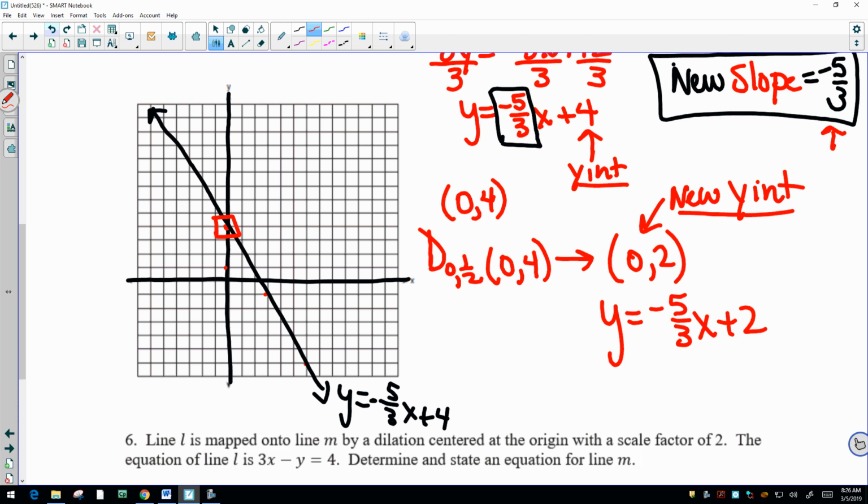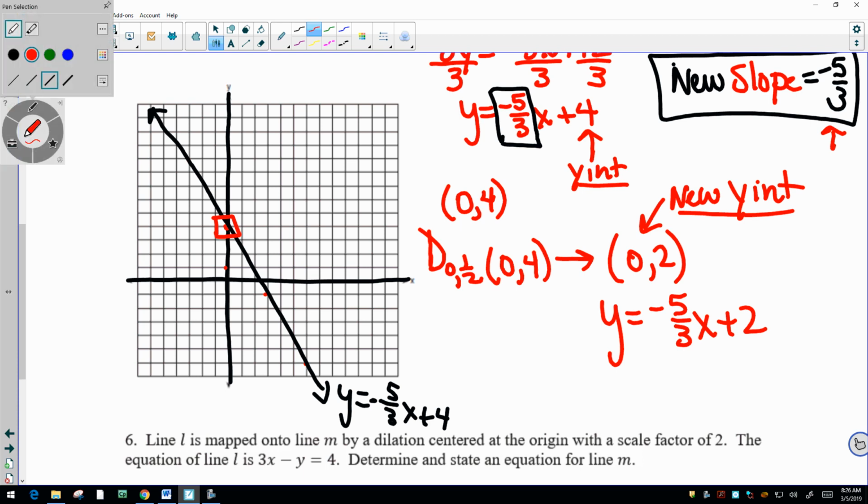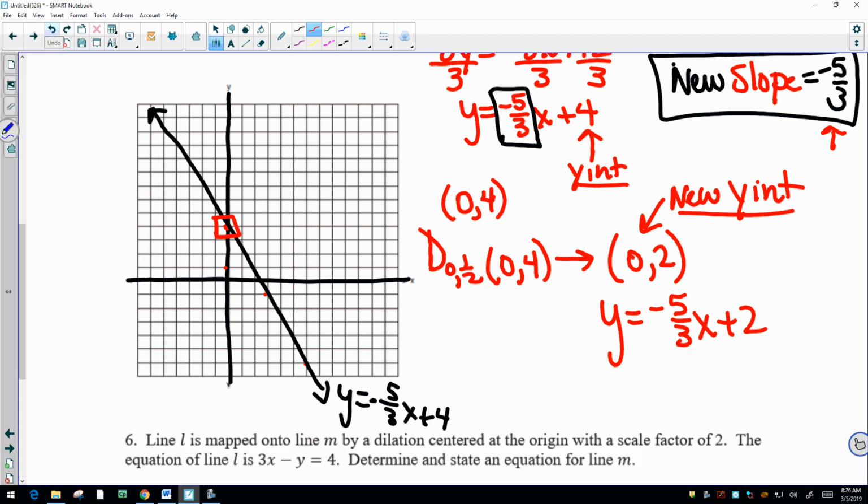Okay, so if we go back to the graph and we try and graph this one. So I'm starting at my y-intercept. This time we said it would be 2, so I'm going up 2 and I'm putting a point. And I have a slope of negative 5/3. So again, down 1, 2, 3, 4, 5 over 3, down 5, and we're going to fall off the graph and go over 3. You can also start at the intercept and go up 5. 1, 2, 3, 4, 5, back 3. And again, since our board's acting up, I'm going to try and make this as good as I can. We see that that's going to be parallel.